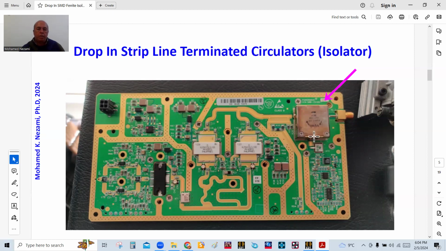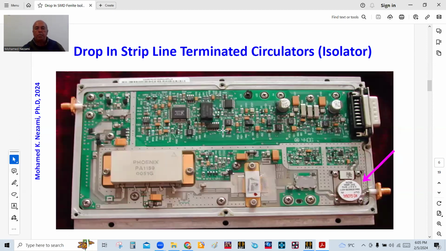This is a stripline circulator, obviously, because it's completely encapsulated in metal, because you always need the metal all around it to come on the top and bottom ground planes. You would want a complete seal on it. And of course, the magnets are embedded inside of it.